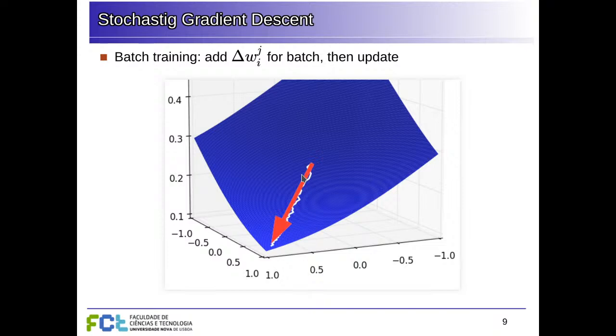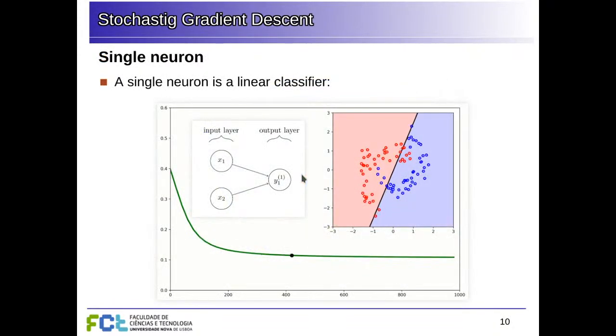We can parallelize these different operations, for example, using tensors. We're going to see that in TensorFlow, and so we can greatly speed up computation by using batches. Okay, so if we do this with a single neuron, we get something like this. This is the error we are getting on average for each epoch. So each epoch is a pass through all the examples that we have.